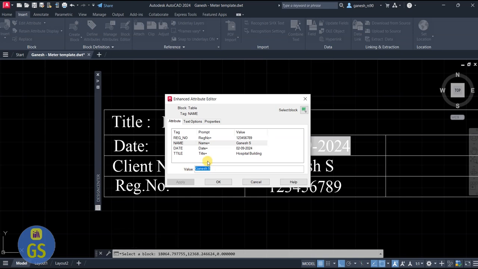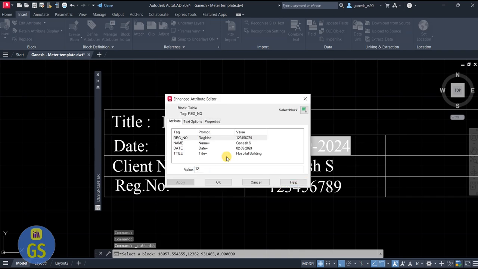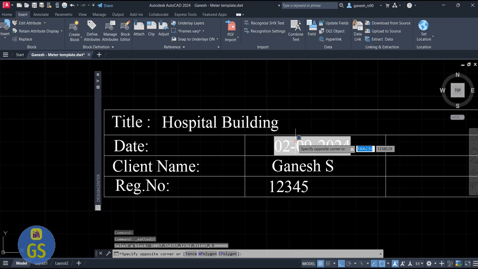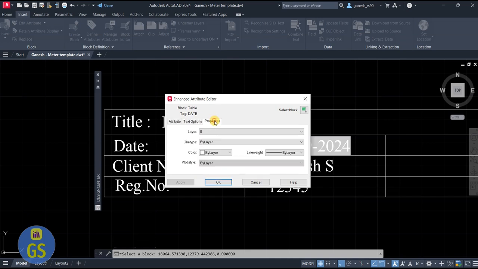So whatever name you are going to create is going to be typed here, right? So this is how these attributes will be helpful in AutoCAD. In the same way, if you want to change the number, you can change the number. Automatically you can check and save. Or if you want to change the date, you can change the date functions also, whichever date you want to enter. If you're not having that property, you can remove this also.